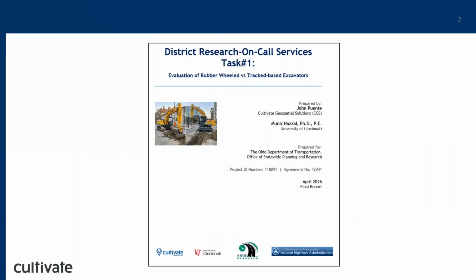So I'd like to start off by thanking FHWA and especially the Ohio Department of Transportation and the Office of Statewide Planning and Research Group for helping to manage this project. And a special thanks to Jennifer Spriggs and the Technical Advisory Committee for overseeing this effort. The research project itself was conducted by Cultivate Geospatial and the University of Cincinnati, and it's centered around the evaluation of rubber-wheeled versus track-based excavators.